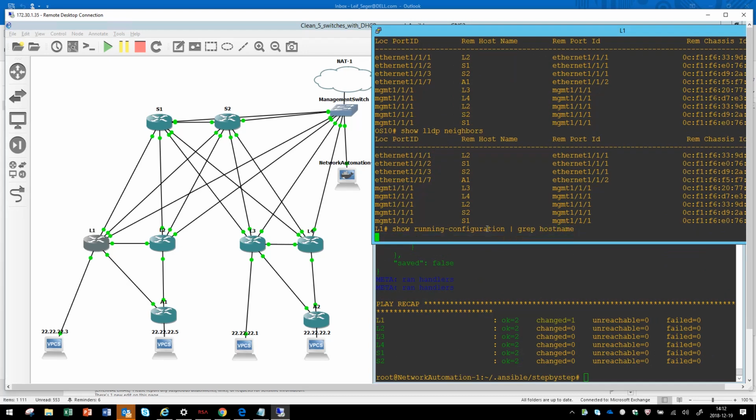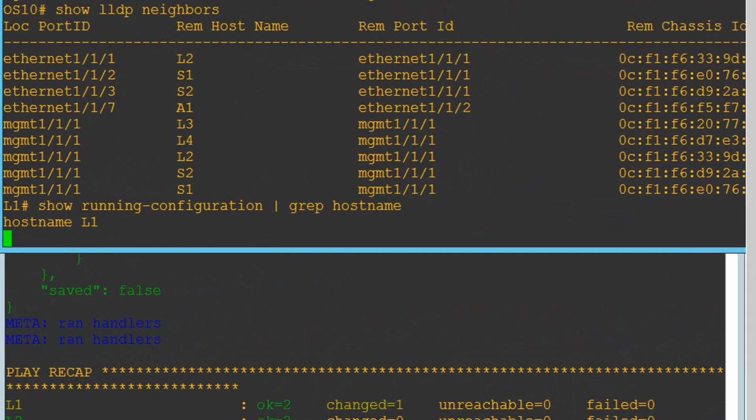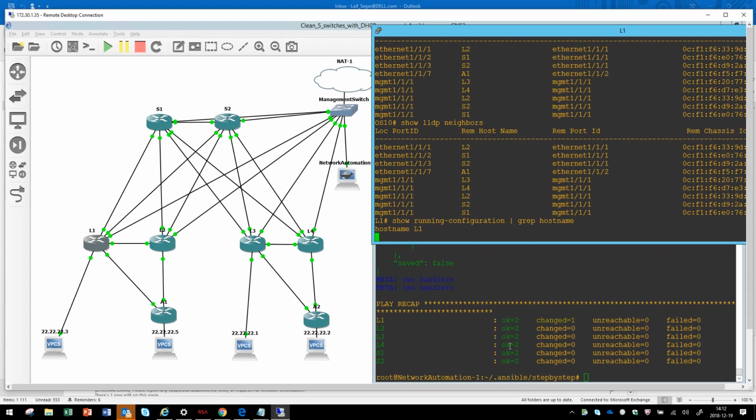You may have noticed that I got some errors. That's because Ansible had problems to connect to the switch. The beauty with Ansible is that you simply run the playbook again until there are no errors. Once that happens, you know that your configuration files have been deployed. Now there are no errors. And with LLDP, we see the new host names. The updated host name is in the switch configuration as well, of course.